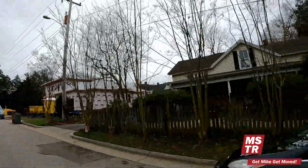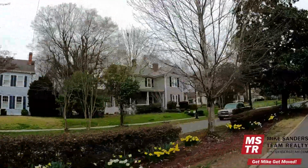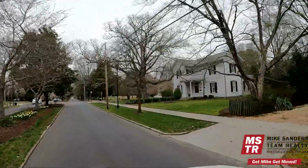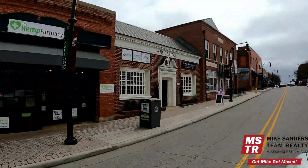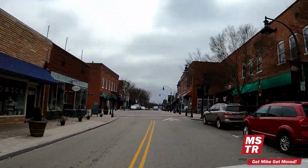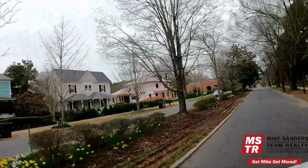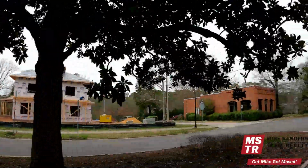This is an amazing area of town. You're about 10 minutes from downtown. The walk is very pretty. You've got sidewalks under heavy shaded hardwood trees. It's a very pretty walk, especially in the springtime. You've got really good access to pretty much anything in town where you want to be. Restaurants, coffee shops. The seminary is just down the street. The typical resale home in the historic district is just over $500,000. However, due to the uniqueness of these homes, it's not often you're going to see one of these that are listed for sale because people just hang on to them, and when they do go for sale, it's pretty quick.